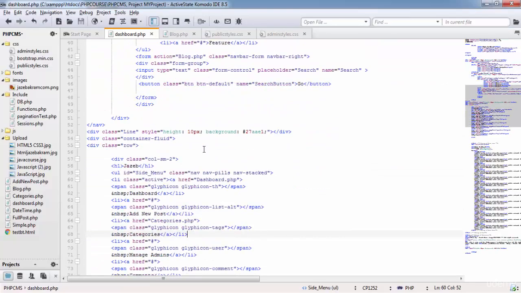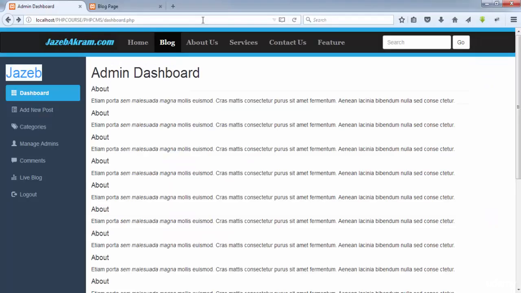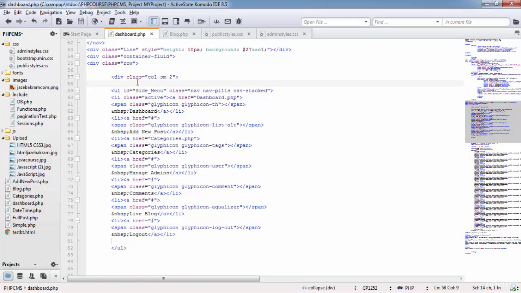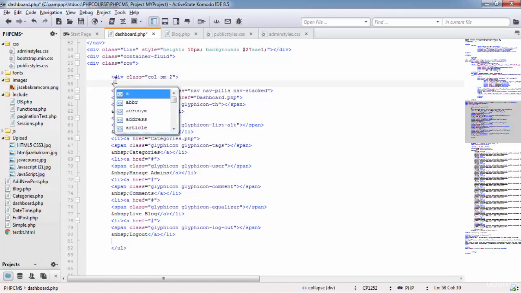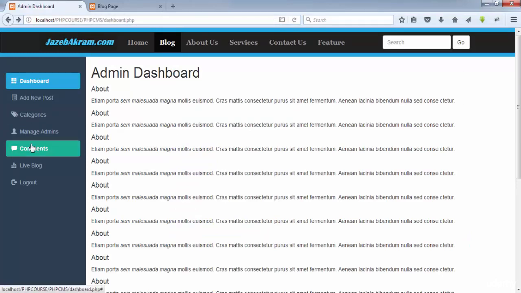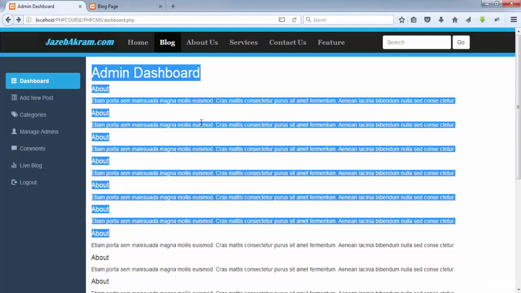So in the side area of this page of dashboard.php, we got this h1 heading right here, Jazib, removing this one, saving this one. So now if I refresh this page of dashboard.php, you can see this one is right above. You can add a couple of br to make it downward. So right in this div of col-sm-2, I'm gonna add a couple of br to add a couple of spaces. Refreshing the page, let's decrease two. It's looking perfect now.